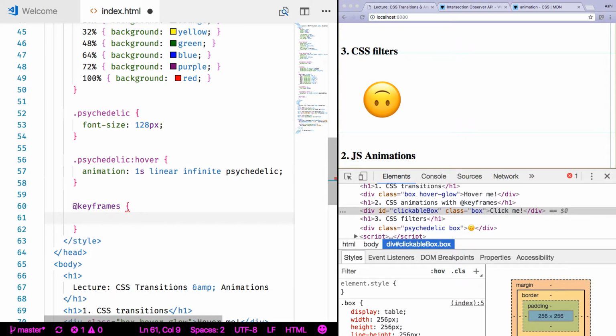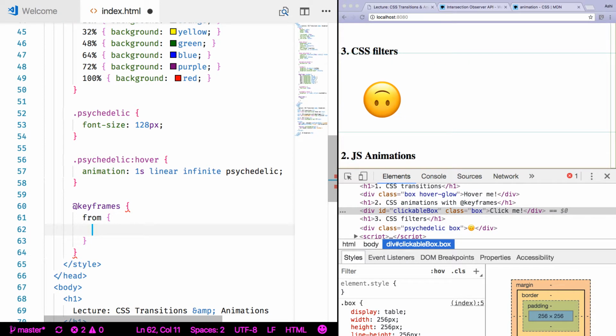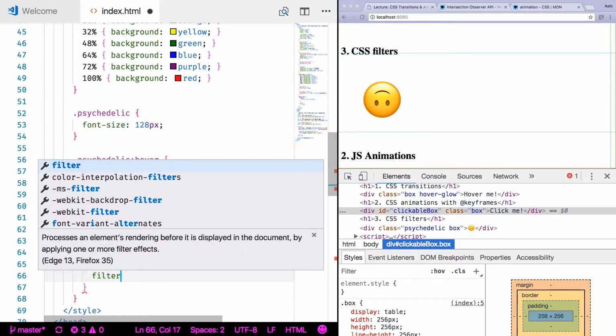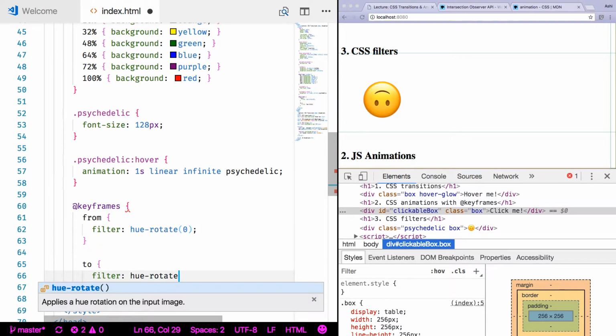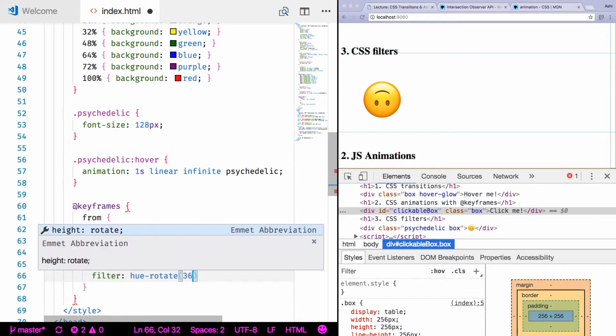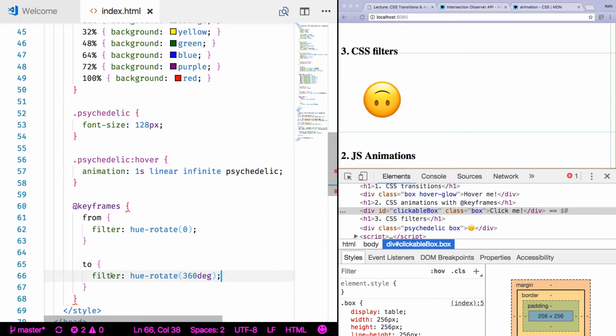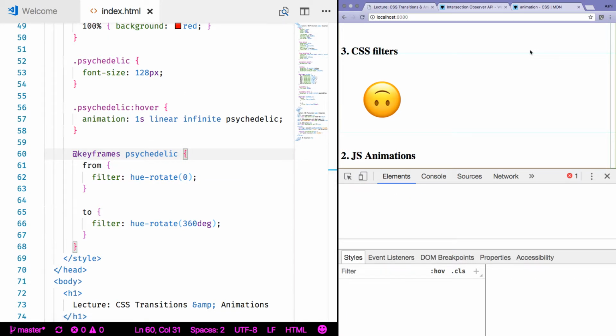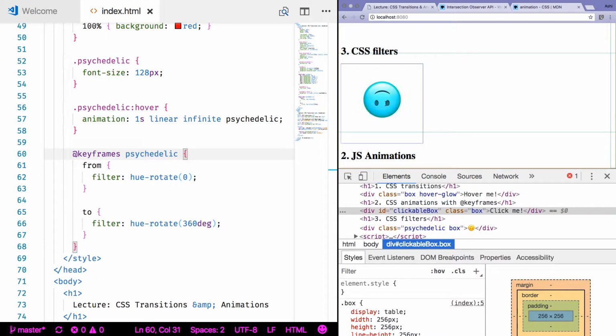And I'm going to apply the filter directive. Have you seen this? From 0 to, actually I wonder if this works, 360. This may not work, but let's find out. Oh. That worked.